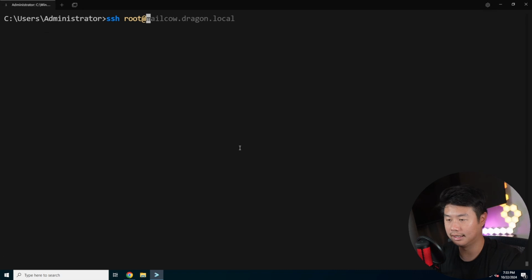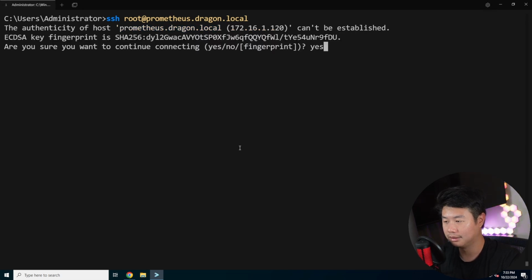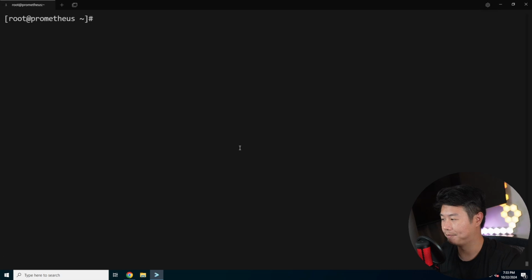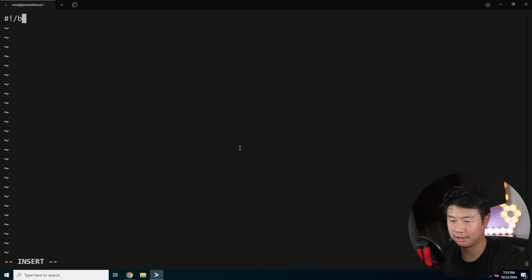We can log into prometheus.dragon.local. We'll accept the host key and we'll log in. So essentially, this is also another Docker situation, but what we'll do is actually create a Docker script. We won't use the Docker Compose, but I could have done Docker Compose.